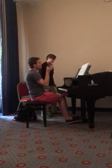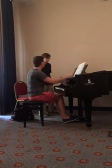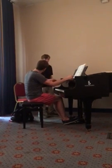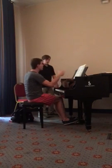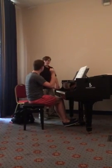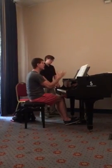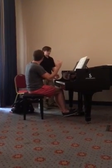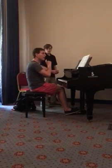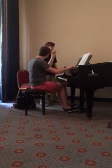Then, what does making the piano sing mean to you? If I told you I wanted to sing more, what would you immediately do to change that? Go into the key, pull on it, kind of. So for you, when I say sing, that's immediately a technical correction. Kind of. Yeah, it does involve a technical correction. What would it mean from an emotional or musical standpoint if I said I need the music to sing? Make it more expressive. Try to imitate a singer's voice with the melody. Exactly. So how can we do that? Do you know what's missing when you play it that doesn't make it sound vocal enough?